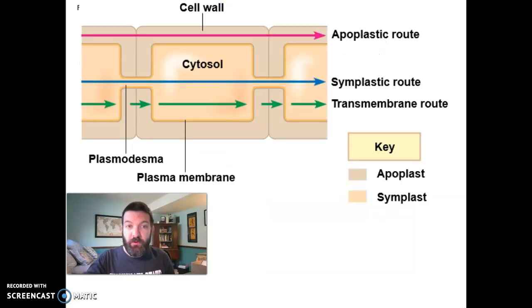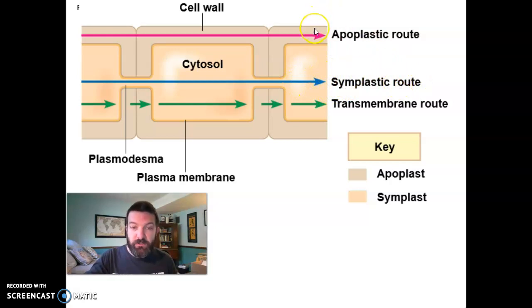In the apoplast route, the water and materials never actually cross a cell membrane to go into a plant cell. They just go through the in-between cell spaces and the cell walls, and this is again called the apoplastic route. If you go into the cell membrane and through, you can go from one cell to the next through these plasmodesmata, which are kind of like gap junctions, except they also go through cell walls. So once you cross that one cell membrane, you don't have to again. This is called the symplast route.